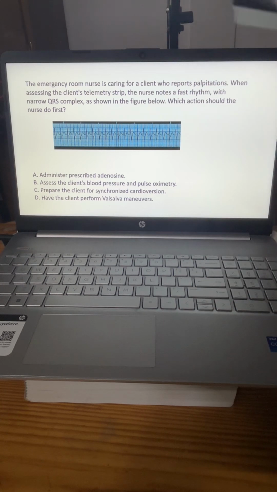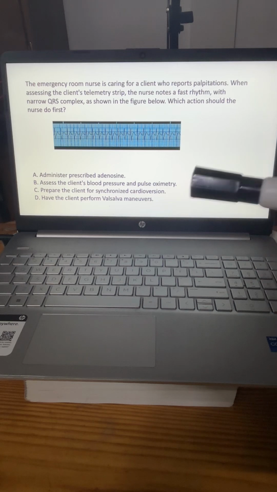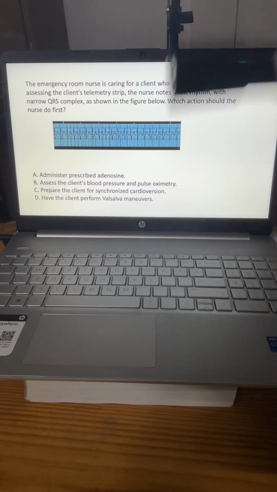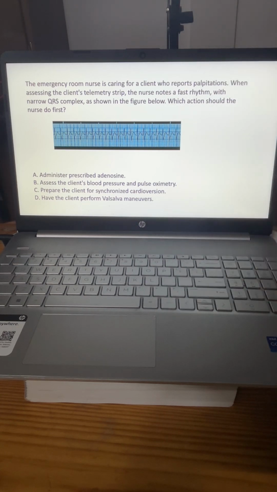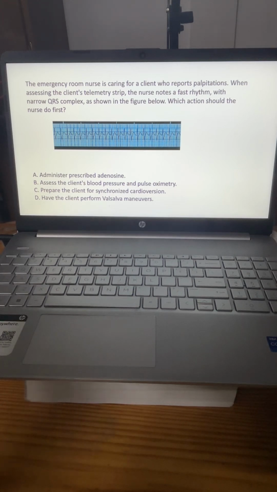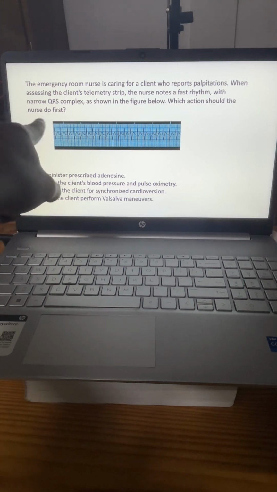The first aspect is maybe it's a procedure. Maybe they're asking, you're about to insert a urinary catheter, what should you do first? You need to perform hand hygiene, gather equipment, and all that kind of stuff. Now that's what the NCLEX is all about. Or maybe a patient is having a life-threatening situation, and we are thinking of what we can do first to save this patient before we do any other thing, right? Those are the three things when the NCLEX uses this keyword first.